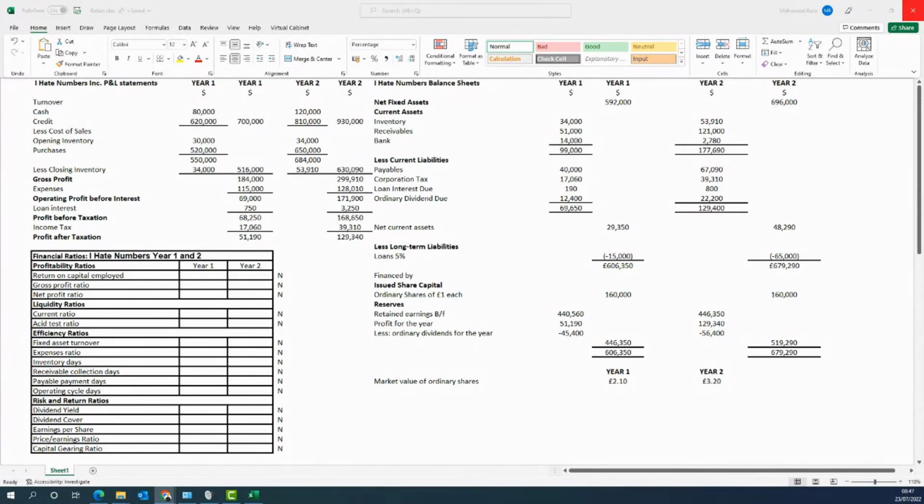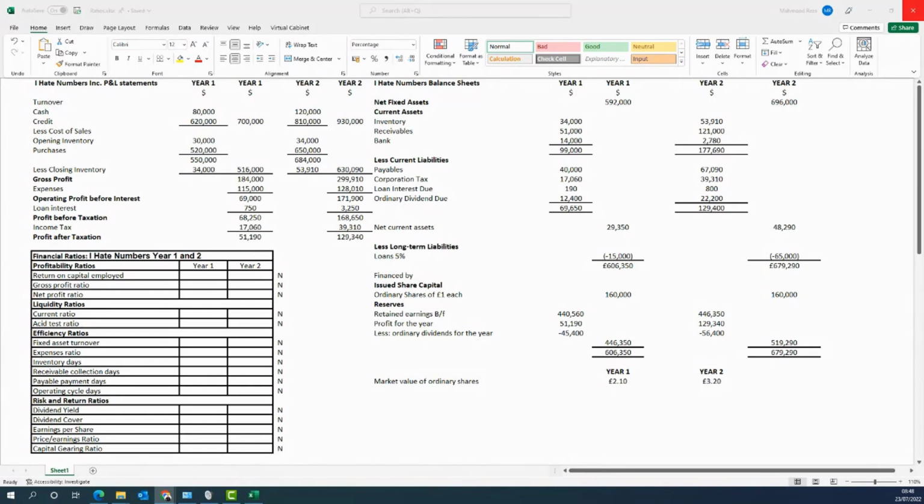In front of us I've got 2 financial statements, and I've got a grid in the bottom left of the screen of the ratios that we are going to calculate. So here we have, on the top left hand side, an abridged summary profit and loss statement, which I've called P&L. You may come across that and call it an income statement. You may hear it called an income and expenditure statement.